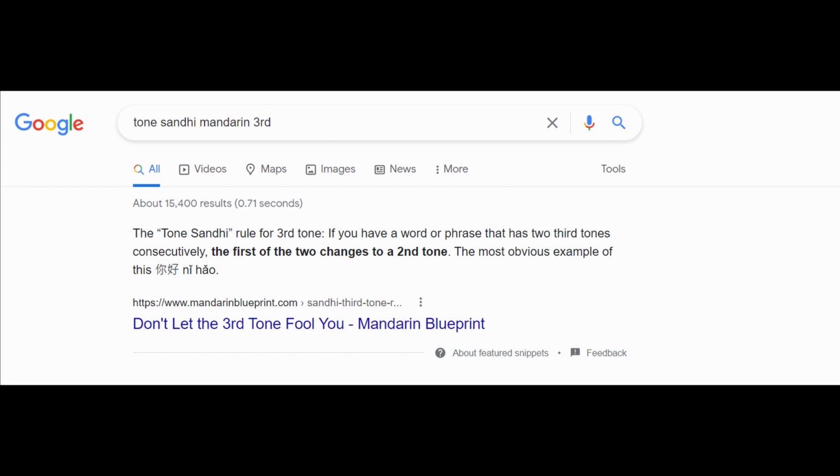So for example, the basic tone rules in Mandarin, there's the one around the character bu, there's also the character yi, and then there are the rules around the 3rd tone that I recommend learning, and you can find plenty of videos on YouTube about that. Then you want to practice listening and then maybe producing tone pairs. So what is a tone pair?